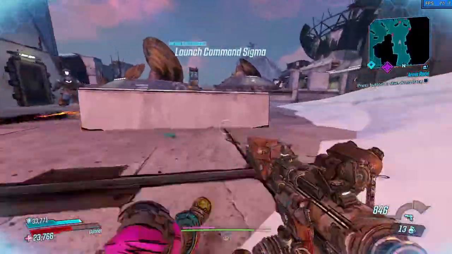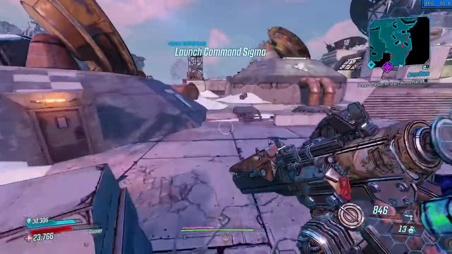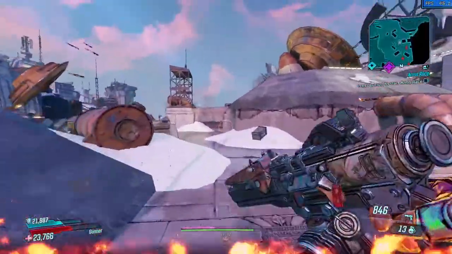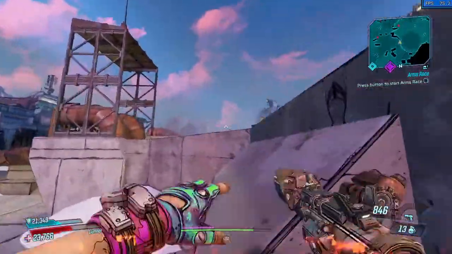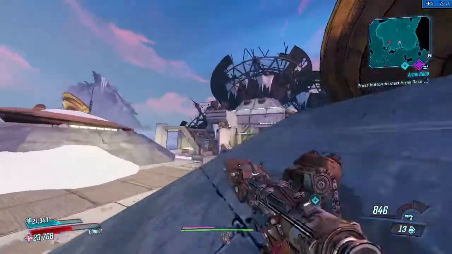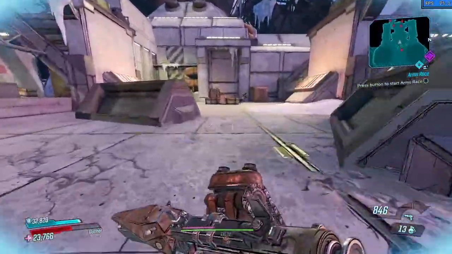Probably the one that takes the longest to get to. Same as the other side, we can mantle on top of this to skip a little bit of running around the side, but this one's a lot easier. And we're over at the room and you can kill everyone and do whatever.